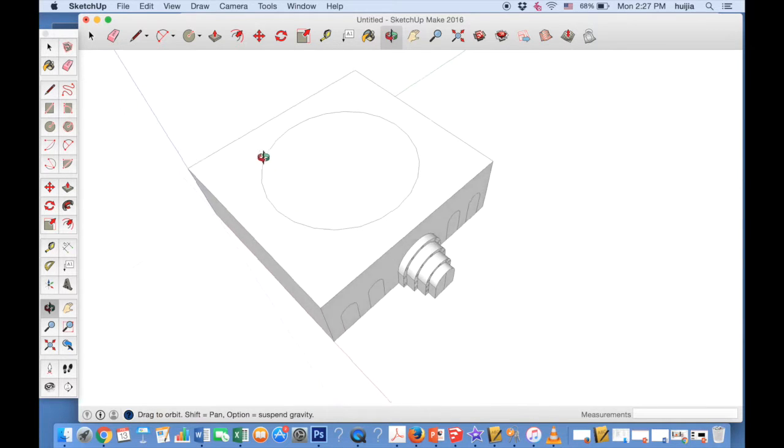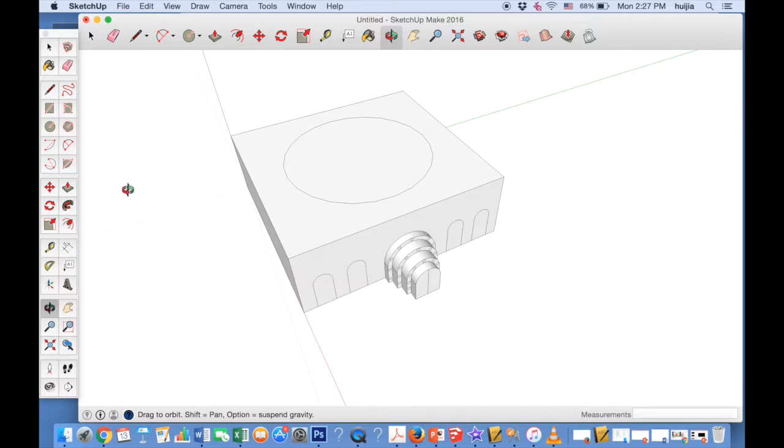Use the orbit tool to move back around to the side of the building. Click back on the circle tool and move the cursor to the center point of your circle. Press the right arrow key and the cursor will become red. This will allow us to draw a vertical circle. Click the mouse button and drag the cursor outward until you have a circle that is slightly smaller than the first. When you are ready, press the mouse button to complete the circle. You will now have a vertical semicircle on the roof of your building.